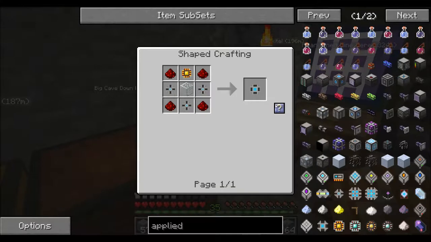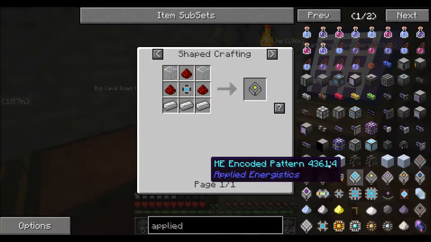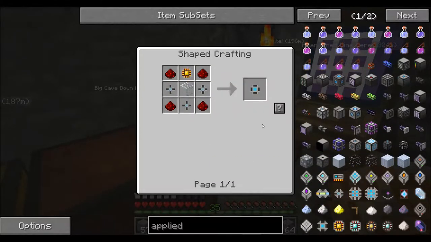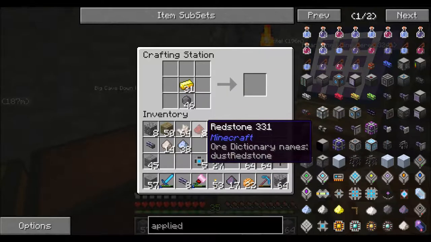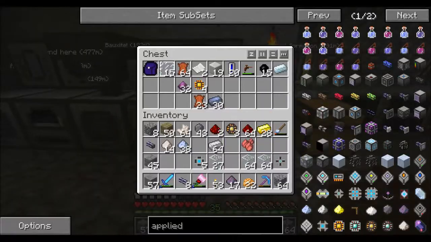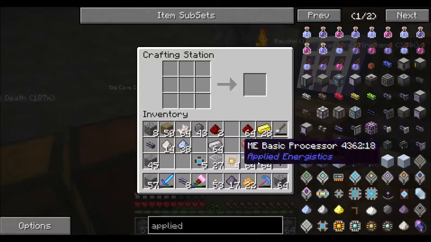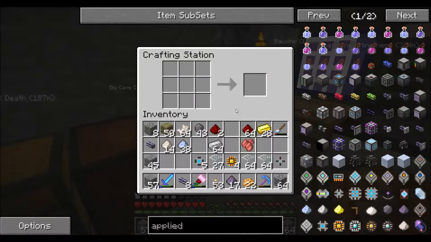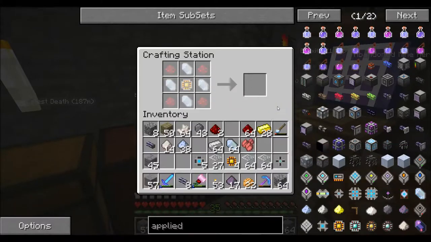So 4K storage, which requires these, we could get 5. I need some more of those. I need like 6. So I need 3 more storage cells. Three. Of course, I was cooking some more, wasn't I? Ta-da! They're there. Okay. Oh, I need 2 more storage cells. Yep. Quartz.